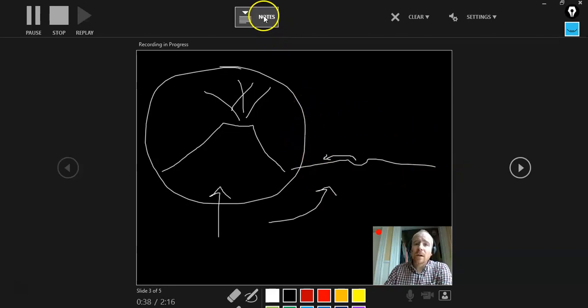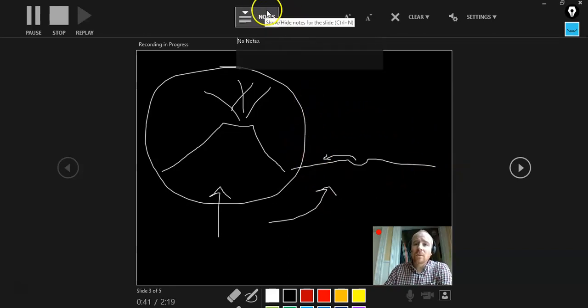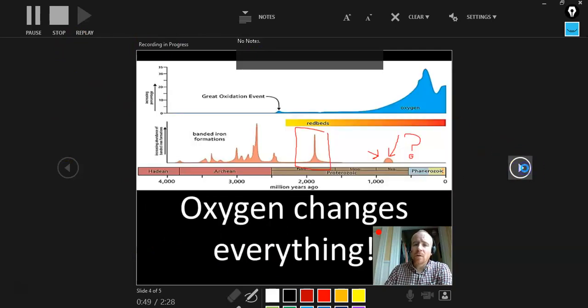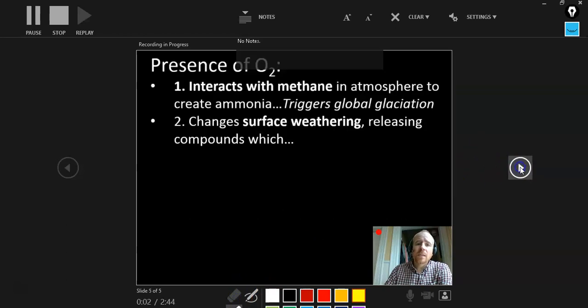Importantly, remember that my notes, if I look at my notes, and I have no notes here, or all of this box around it, none of this is being captured, just what is within this white boundary right here. And so I can go all the way through, and these are some notes I made prior on my slide. I just forgot to erase these, but they're there. I can get rid of them right now if I want to. Here's my eraser. Oh, where's my eraser? There's my eraser. Oh, I can't actually get rid of my eraser in this one. All right, and I go all the way through to the end of the presentation.